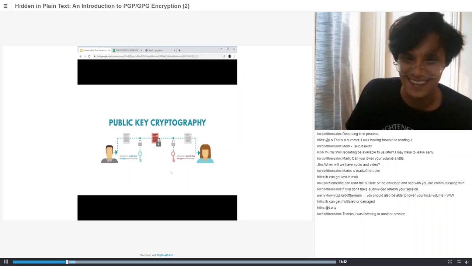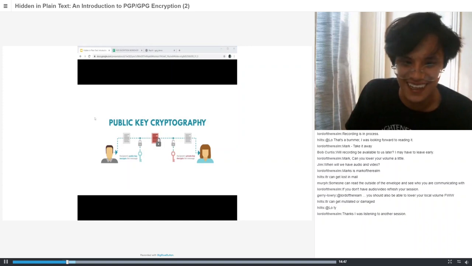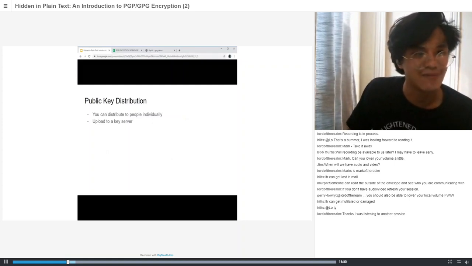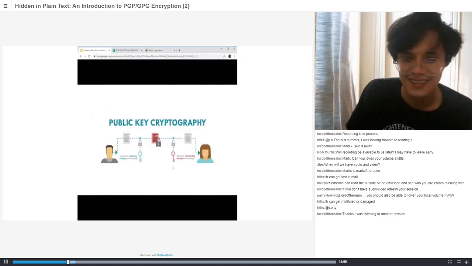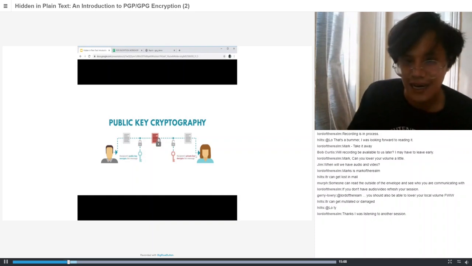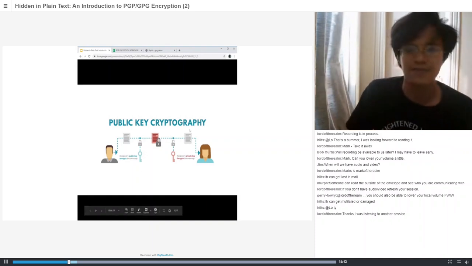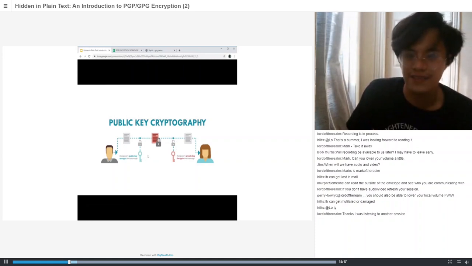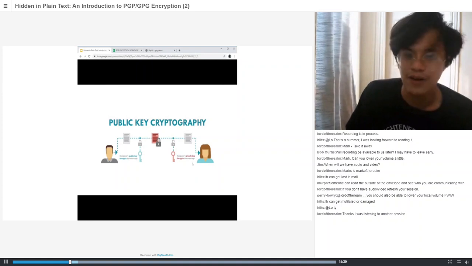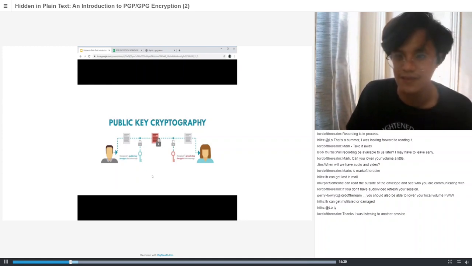Another way to look at that here. So Bob here would be taking Alice's message, encrypting it here, and then Alice would take her private key and decrypt it there. And then you would distribute your public key to the greater internet. So if Alice wants to, she has to make her key available for other people to send messages to her. This could be done in several ways, by posting her public key on her website, or sending it individually to recipients for them to encrypt, or using what's called a key server.